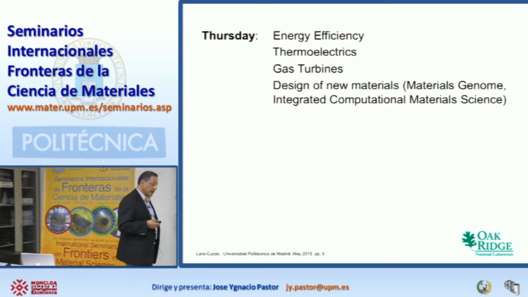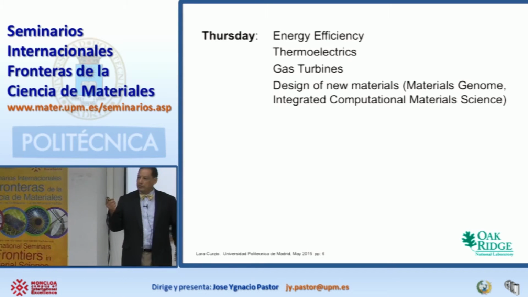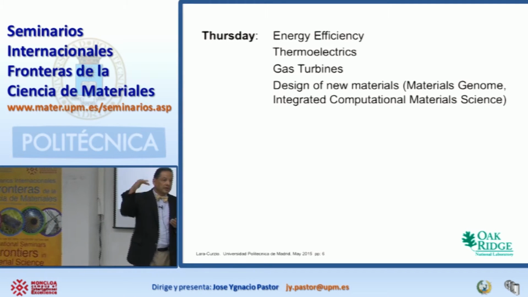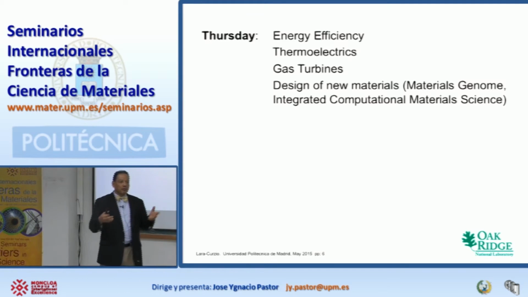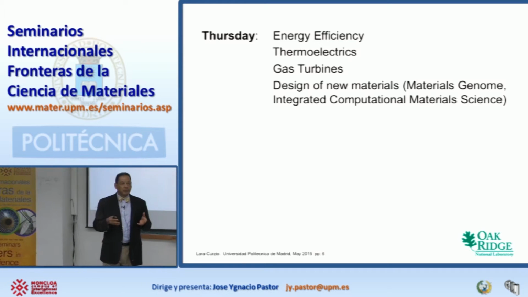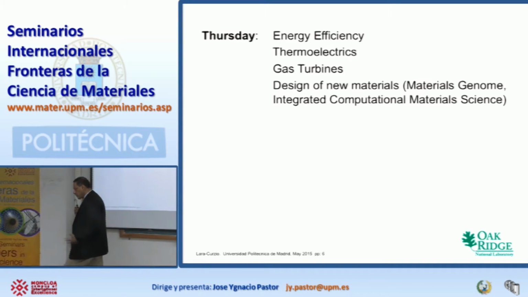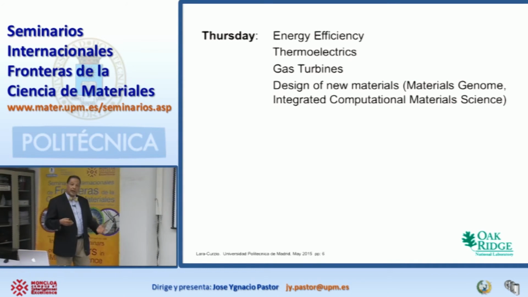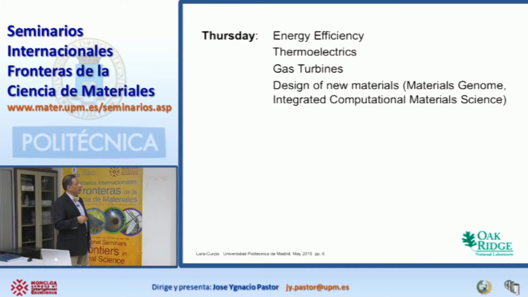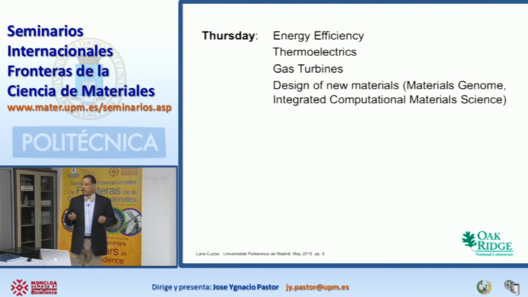If you have heard about the Mars Science Laboratory, have you heard about the Mars Science Lab? There's a rover moving on the surface of Mars right now, and the power supply is a 225 watt power supply that uses isotopes of plutonium-238 to generate a lot of heat, and then using thermoelectric materials, we're converting that heat into electricity. Those materials are not very efficient, but nonetheless, they are very reliable, and part of the research that we are doing is trying to develop a new class of materials, including materials that do not exist in nature, okay?